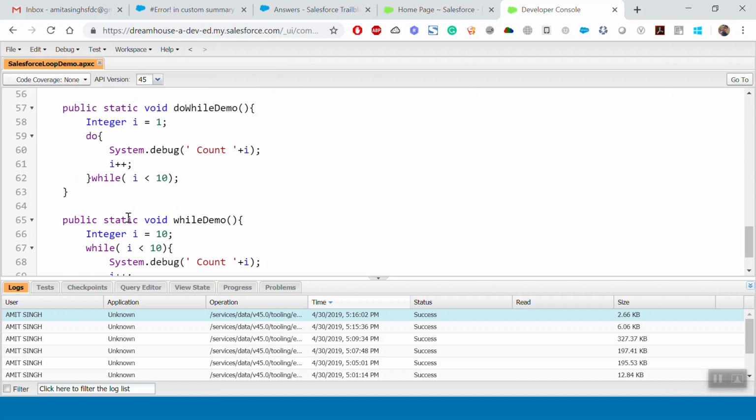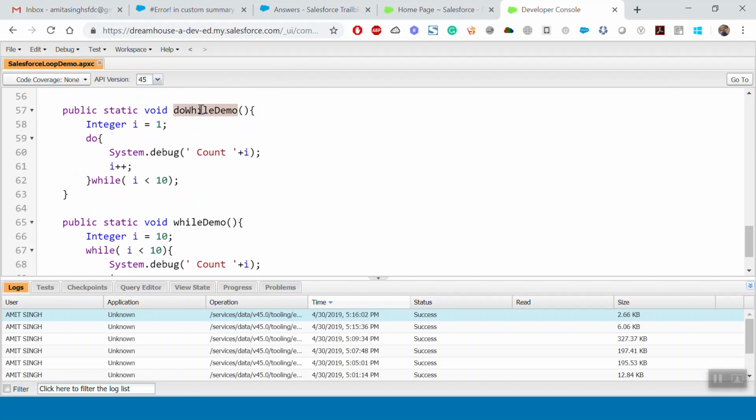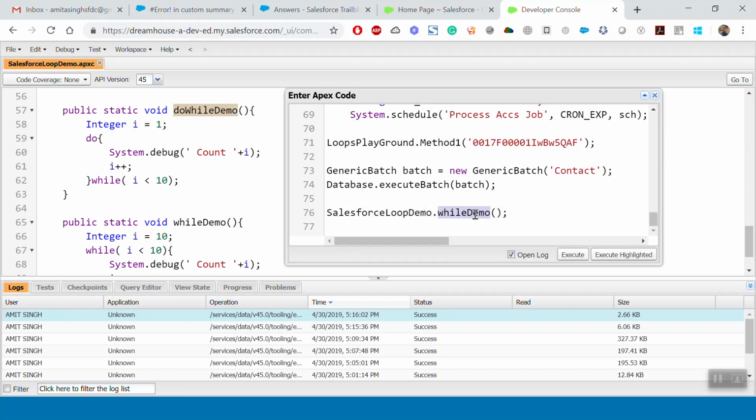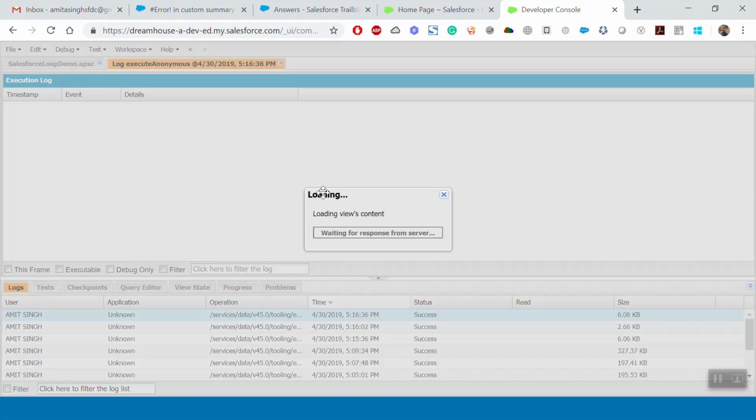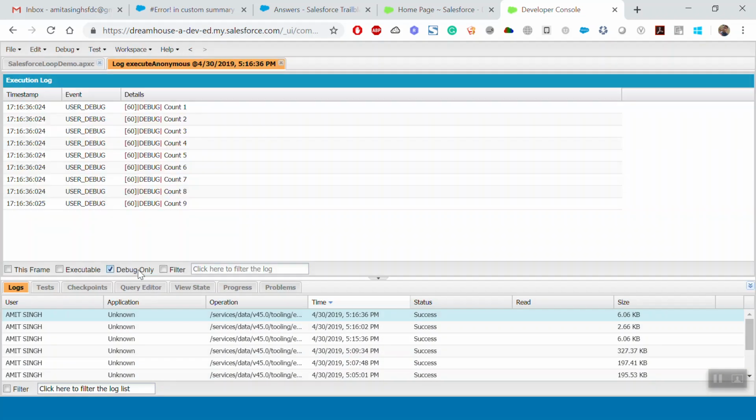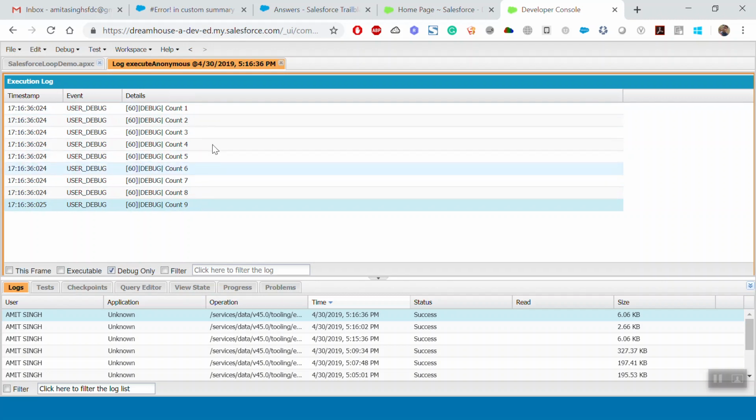And now when we come to do while, it will say that whatever logic you have inside do, first do that, then check the condition. So here we have one. Let's have a quick demo for this, and then you will understand. So this is okay, cool. This is the expected output.